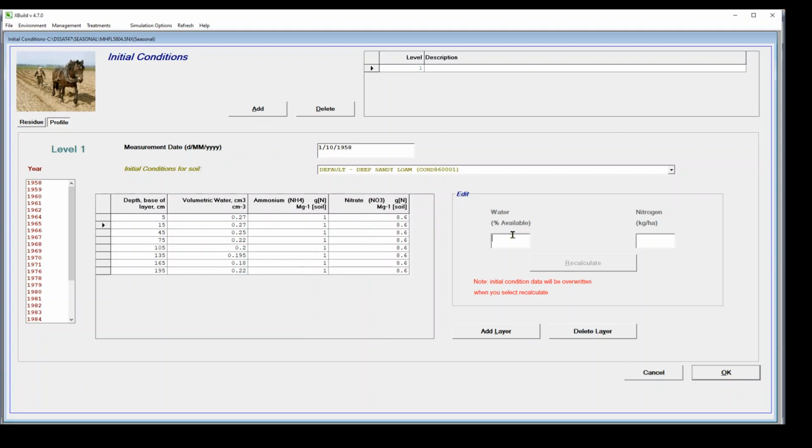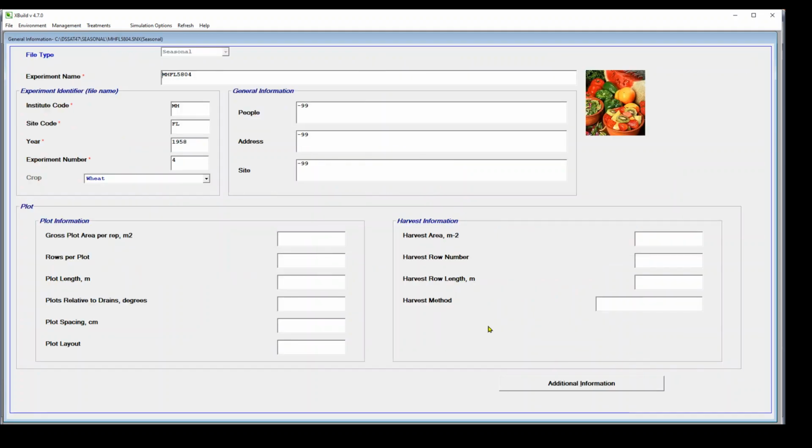Now, we want to make the initial soil water 100%, and we don't want to make this nitrogen limiting, so let's say this is 200 kilograms of nitrogen at the start of the soil. To get it to redistribute through the profile, hit this recalculate button, and you can see it's recalculated there. You can also add additional layers or delete layers if you like, so that's okay. Make sure you hit OK, not cancel. I'm hitting cancel so I don't stuff up something in the case of this webinar.